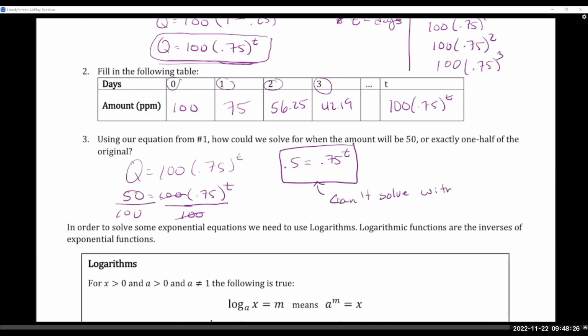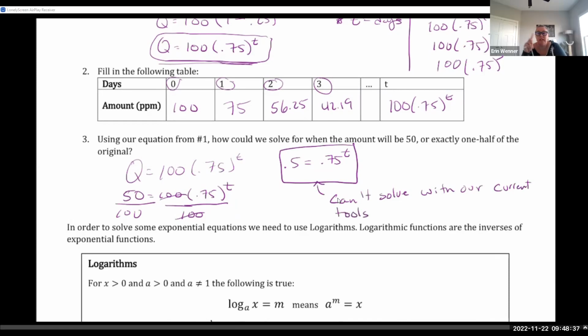Maybe this is a stupid question, but why can't we, not square root, but... So if it was T squared, we could undo it with the square root because square rooting is the inverse of the exponent 2. But we don't know what the exponent is, right? That's where our variable is. So we don't have a root number that we can take. Since we need to solve for that, that's where logarithms come in, because they are the inverse of exponential equations.